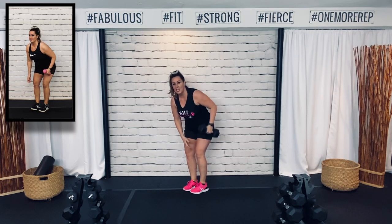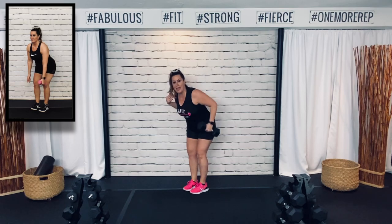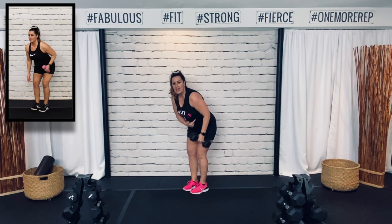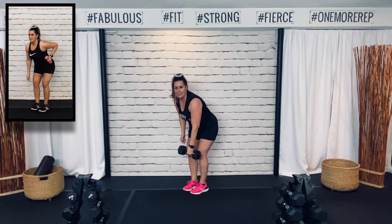Bent over. Slight bend of those knees, straight back. Push that chest out so that back stays straight. Lead with the elbow when you're pulling, guys.